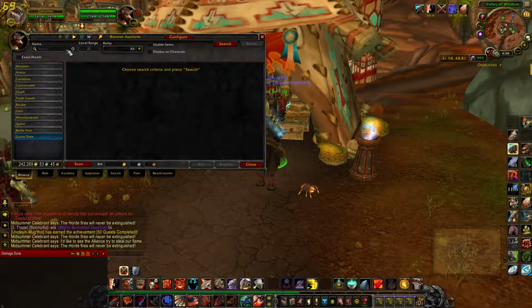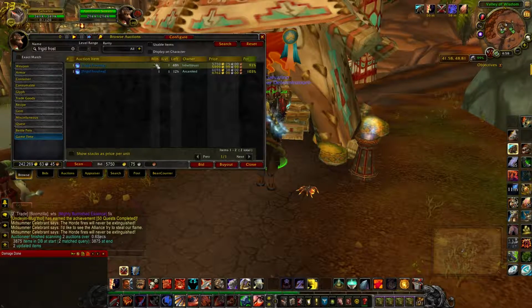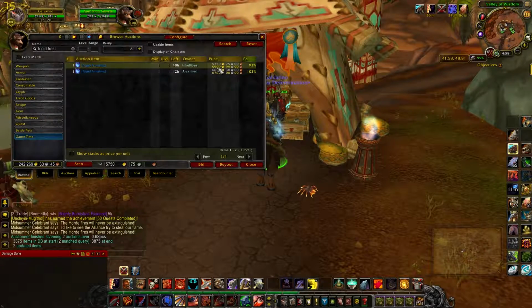Remember, after the Midsummer has been going on for like a week or something, prices are going to drop. As you can see right now, there aren't that many on there of the Frigid Frostling because it's a rare drop from the bag. 6,000 gold, that's for a level 1. Pretty good price, if you ask me at least.